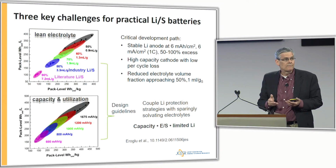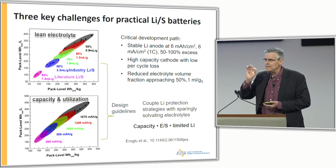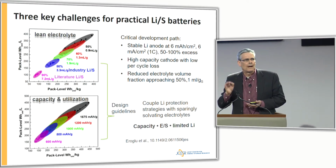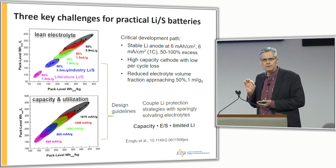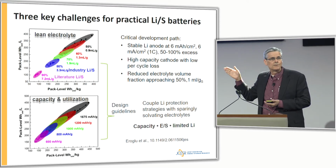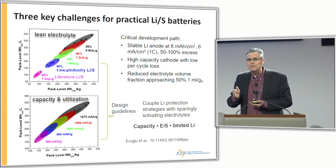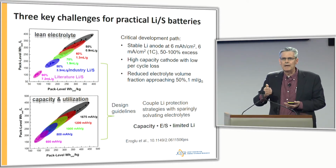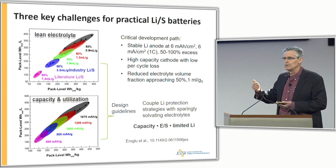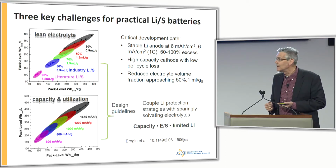All right, so we have three key challenges we have to overcome. These are imminent challenges; there'll be others that follow, but these are how we've rated the barriers that currently exist. The first of those is that we're not moving forward until we do lean electrolyte. The volume and mass of electrolyte that's being used in lithium-sulfur today will not achieve the energy density targets that are necessary. We're dealing with the lowest density phase.